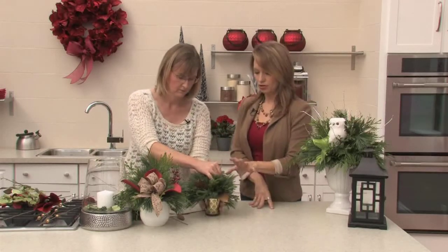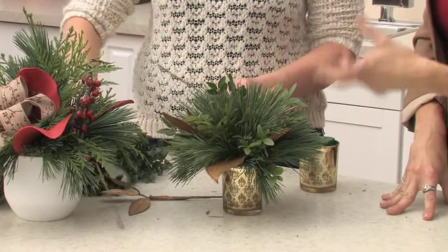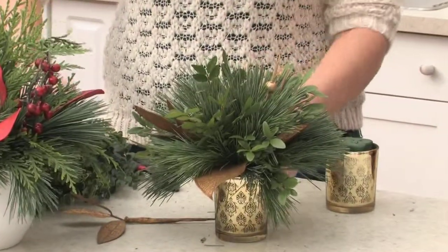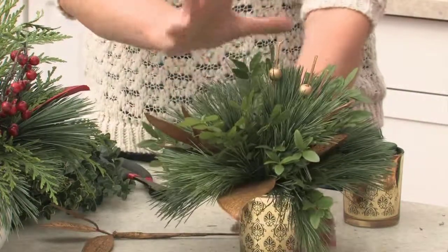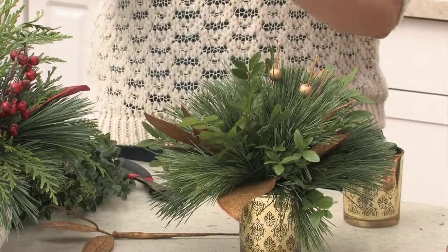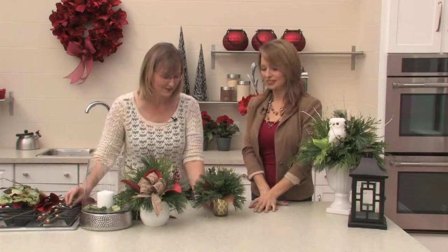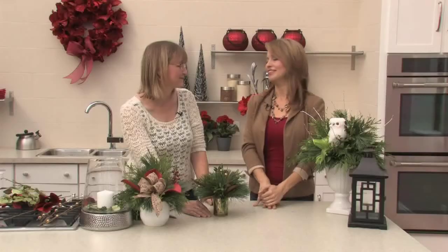And again, also talking about how you're placing some of these, right? So you're working in odd numbers, you're saying, and again, you are looking for texture and for height differences, and variation in color. It's important to think about where this is going to go. This could go on a table very easily, but if it's going to go in the center of a table, you don't want to be looking across the table and all you see is the arrangement. You don't want to be looking around the arrangement to talk to your guests. You do have to really consider that, because it might look nice while it's just sitting on your dining room table while guests are arriving, but then once everybody sits down and they're at that level, not so great.